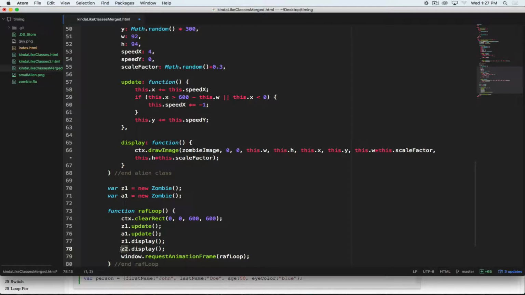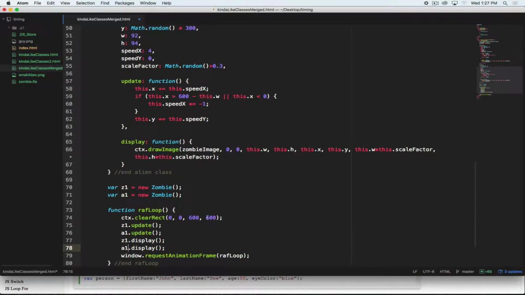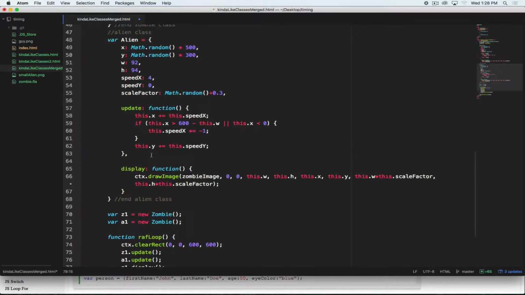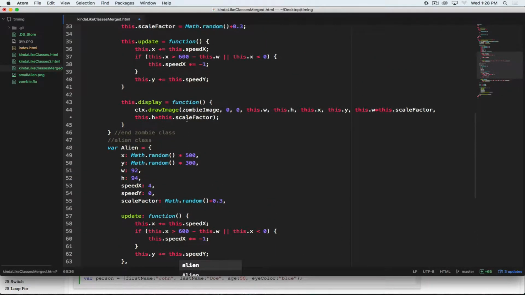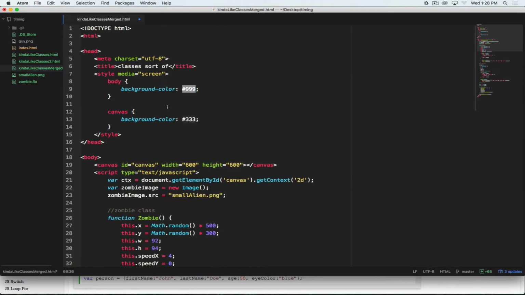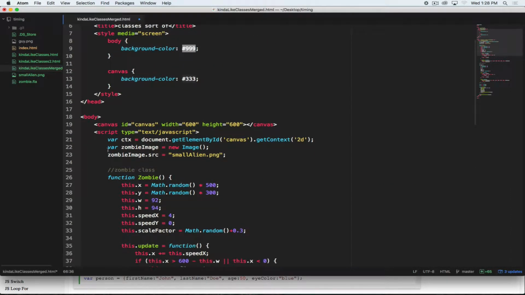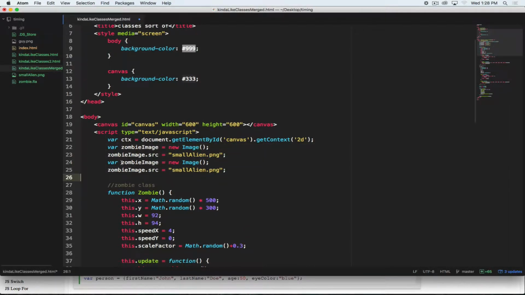And so, for all intents and purposes, they're the same thing, except they're looking a little bit different. But I want to load in my alien, so I will load my alien image, which means I need to go find that, or create it, sorry. So we have the zombie image, zombie source, and then I will have my alien image.